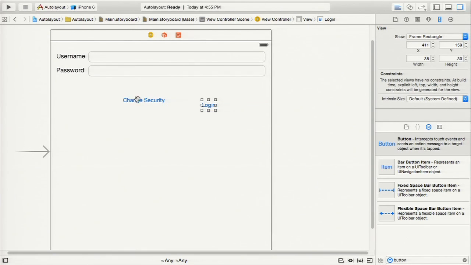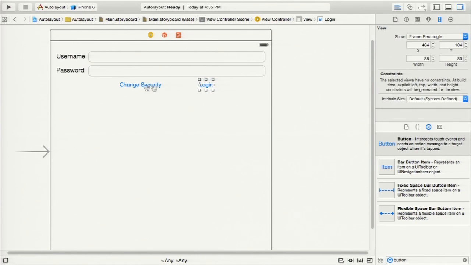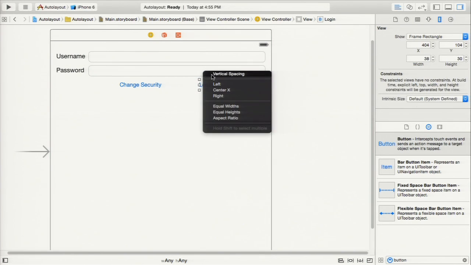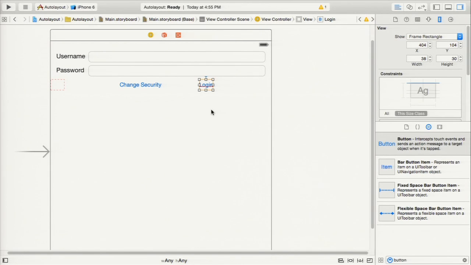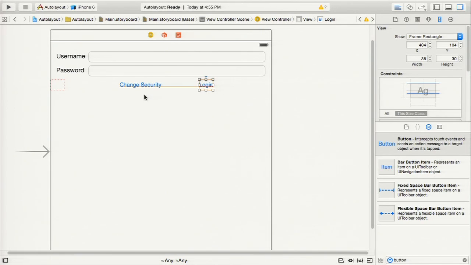Okay, now where do these want to be? They kind of want to be underneath there, something like that. Definitely I like their baselines lined up right there. So let's go ahead and put those in position. I'm going to set the vertical spacing between the login and this guy right here. And then I'm control dragging here to set the baselines the same. Now, that has actually set the vertical position of both of these things.